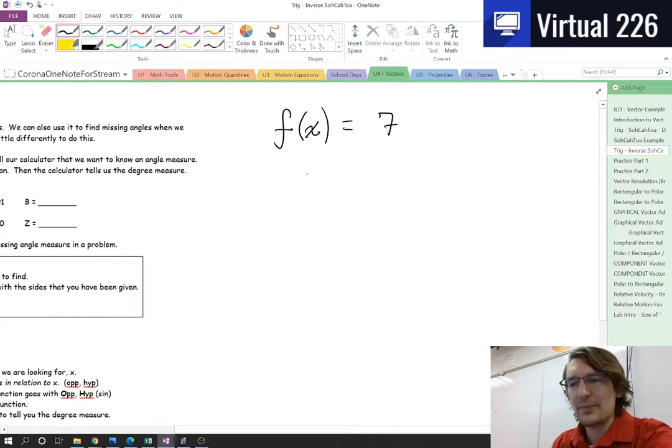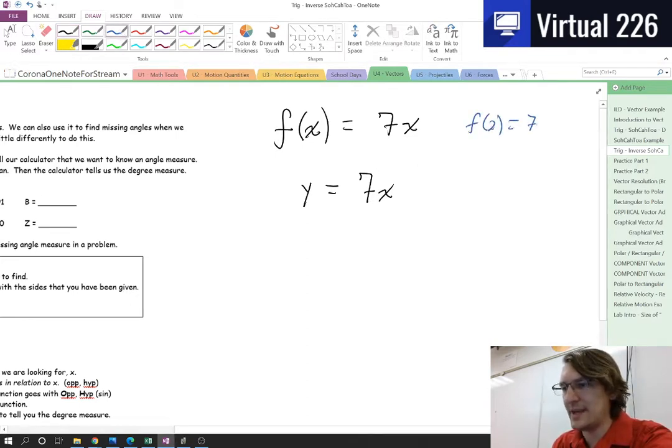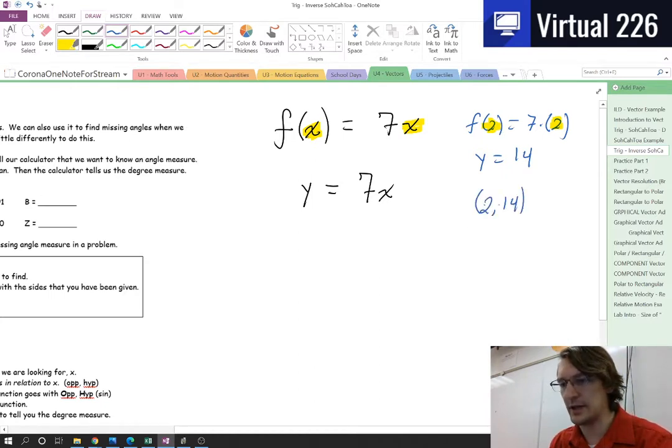Okay? This in our math classes also gives us the idea that y equals 7 here. Or let's make it in this case 7x, because this is a function of x, right? So if I was given a value for x, like f of 2, this would be 7 multiplied by 2, because I input that value of 2 for x. So a 2 showed up where the x is. In this case, y equals 14. So if x equals 2, y equals 14, that'd be a classic ordered pair like (2, 14), x, y.